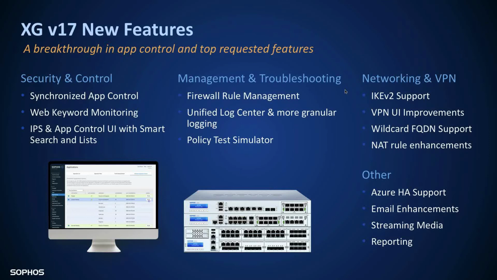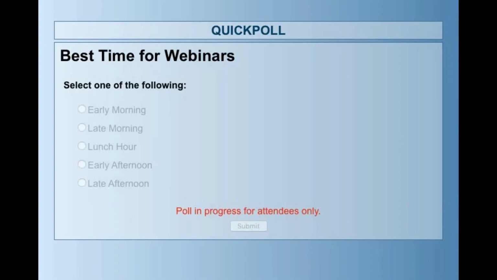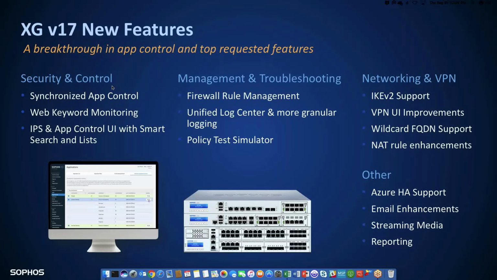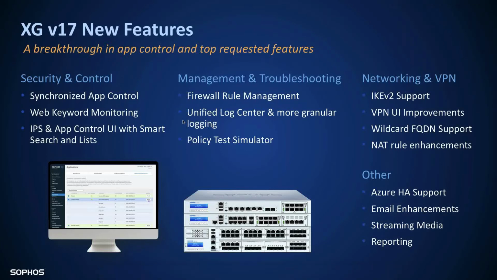Some other things that were requested were IPv6 support and VPN, so it's good to see that made it in. One of the ones I like, and I know we do internally because we manage a lot of these firewalls for our customers, is some real nice enhancements to the NAT rules. You can now add a service group for TCP and UDP into a single rule. I'll show you that live.